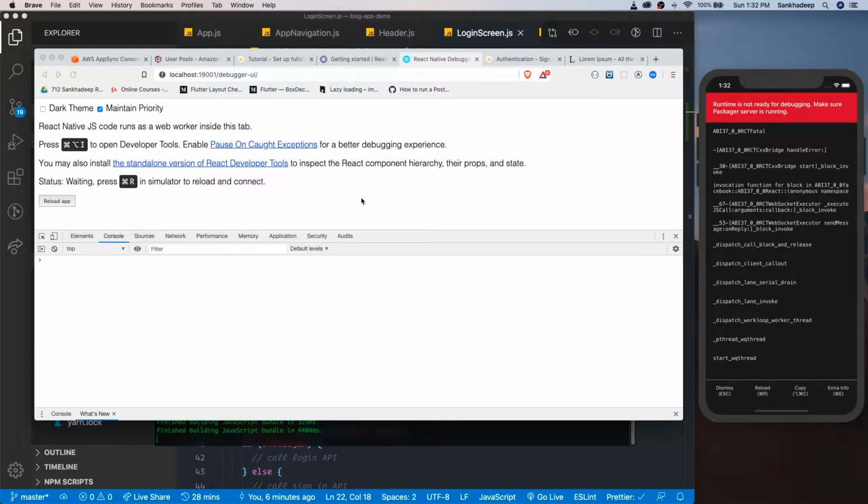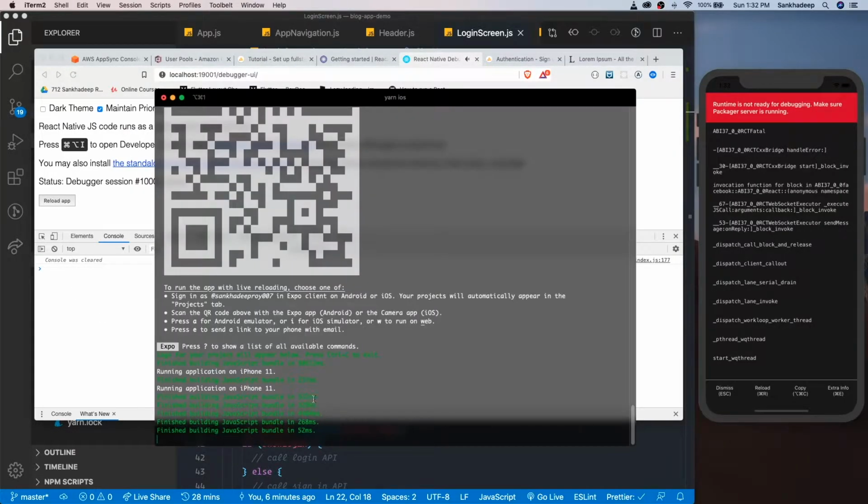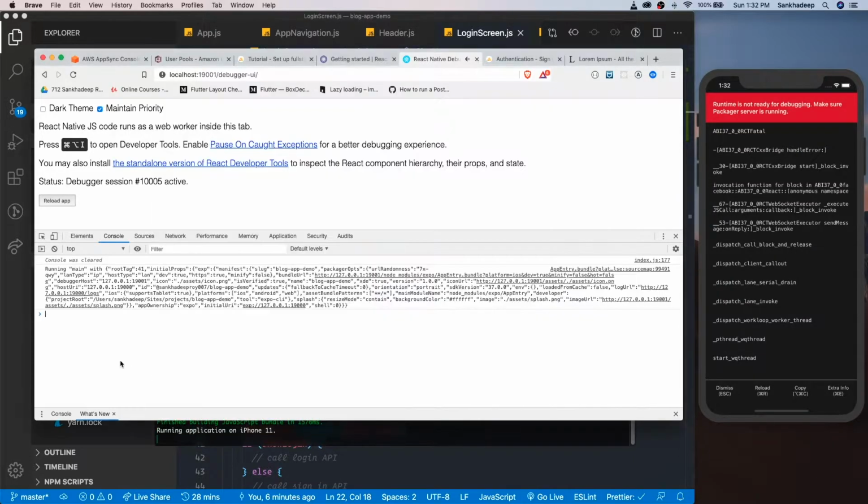So now when we log the user in, if it goes successfully, we should see the user log come up here. So yeah, so it's building. Yeah, all right.